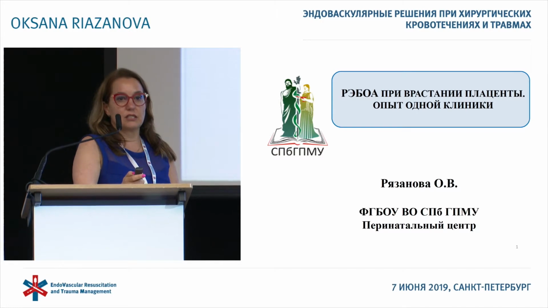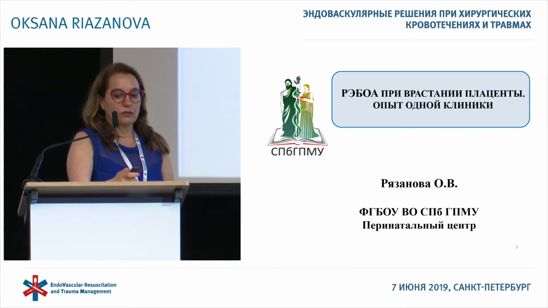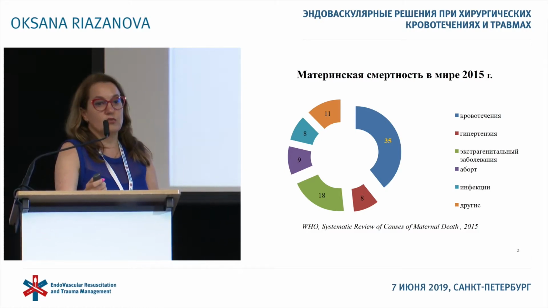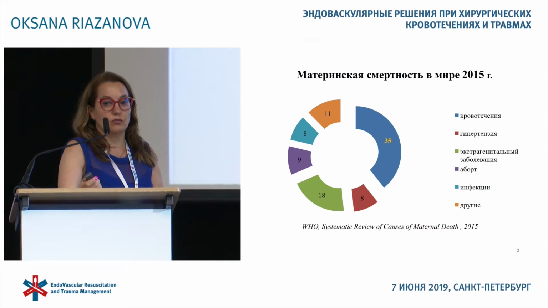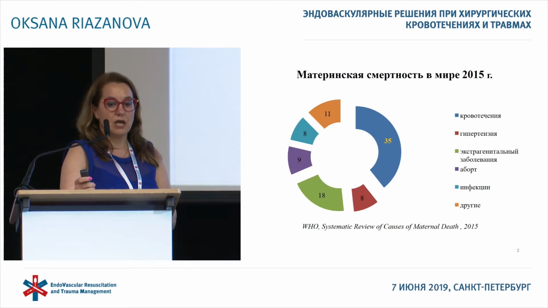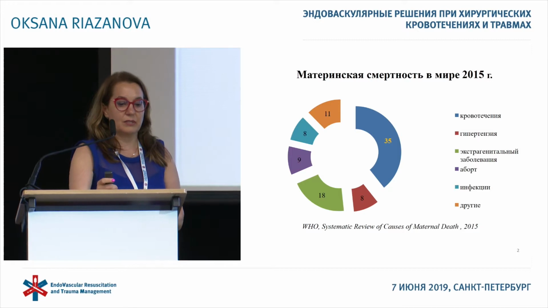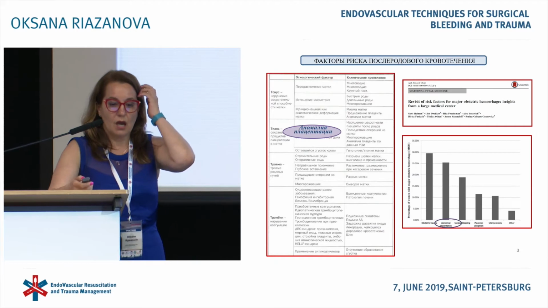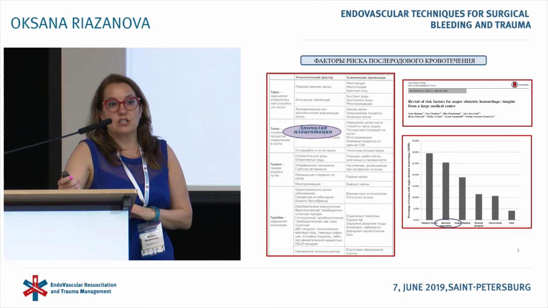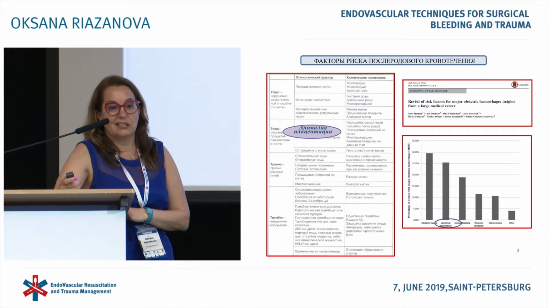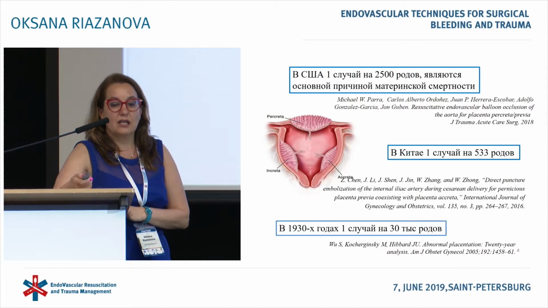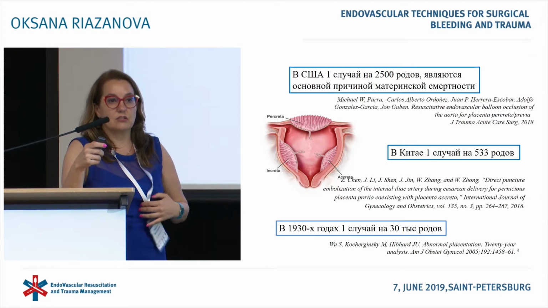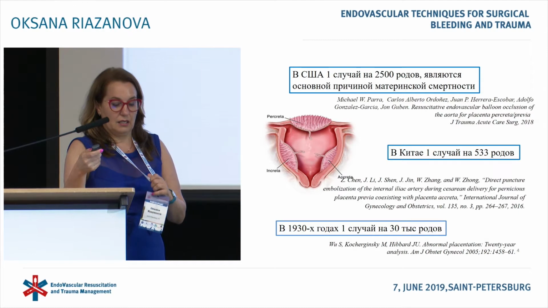Good afternoon, dear colleagues. I would like to share my experience in using REBOA for the treatment of obstetric failures, placenta percreta. Until now, we have obstetric hemorrhages, despite all the efforts, in the structure of maternal mortality. Hemorrhages are cause number one. One of the reasons to develop obstetrical hemorrhages is the pathologies of placenta. In recent years, they increased significantly according to different authors.